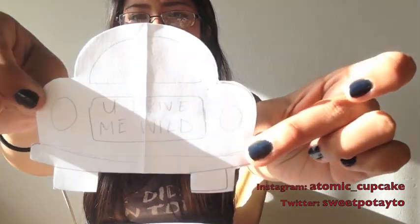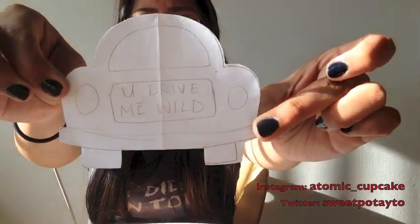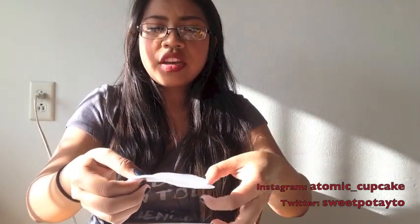Just as a side note, because I forgot to show you guys how I got the shape of this cookie — I don't have a car cookie cutter, so all I did was on a piece of paper I drew out a car, sort of what I wanted it to look like, and then I cut it out. I put it over my cookie dough and with just a paring knife cut around it, and then I got these shapes.